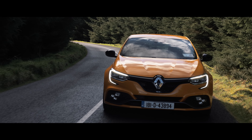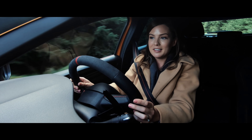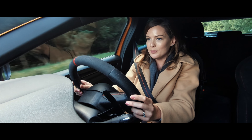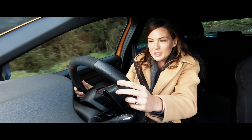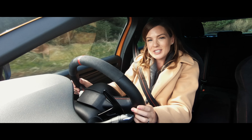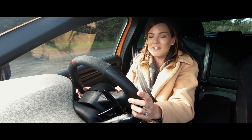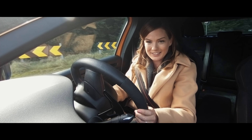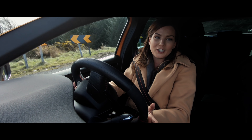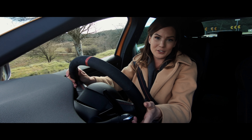One slight drawback to those weekend thrills however is the price you're going to pay at the fuel pump. The claimed fuel economy is 8.3 litres per 100 kilometres, and CO2 emissions of 187 grams means that from next year it's going to cost €750 a year to tax. So as is the sad story with all hot hatches, it's not going to be cheap to run.